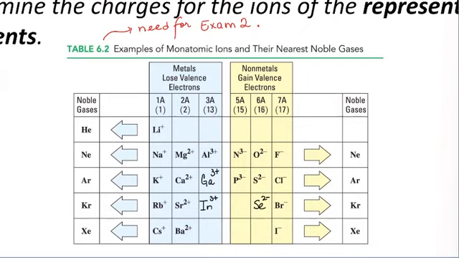Now, you may notice that in this table, we are not talking about group 4A. Group 4A is very interesting because in group 4A, we have carbon, silicon, germanium, we have tin, we have lead in it. And what we're going to see is that in group 4A, they're going to have variations in terms of the chemistries that they do. So because there is not a general trend, that's why we don't include it here, okay? Any questions in terms of how to determine the charge of an element when it becomes an ion, depending on its group number?